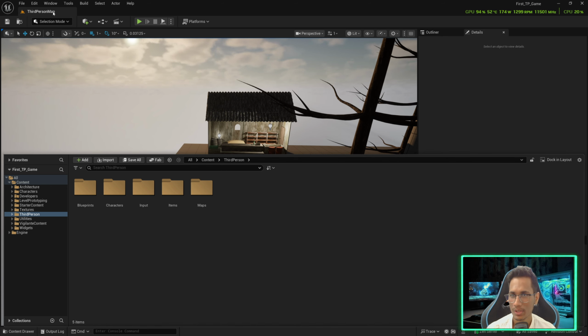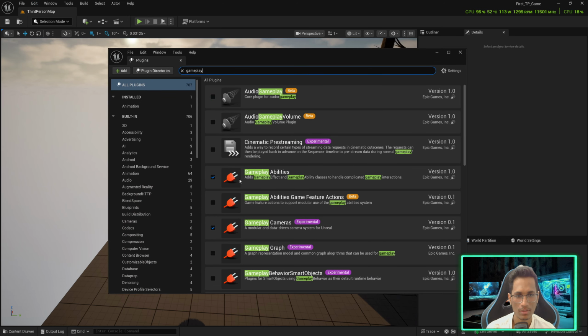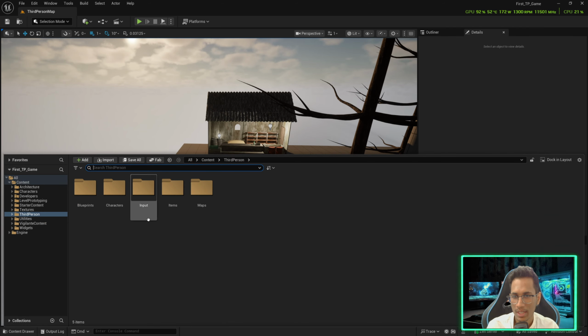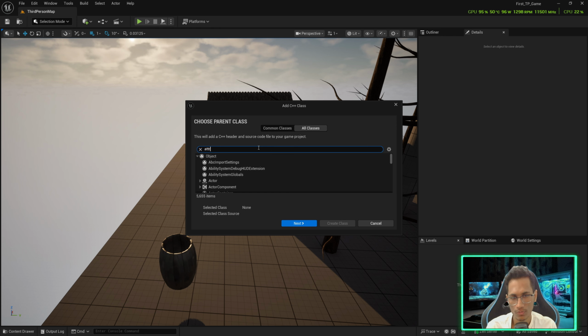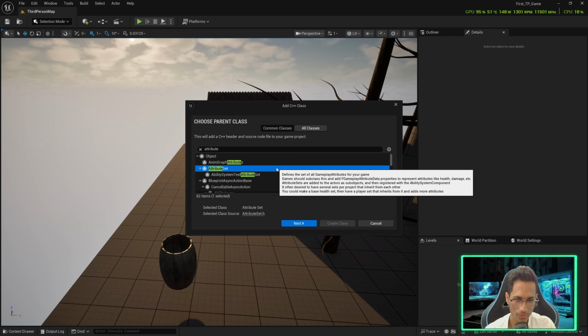Okay. So for this, as you know, in the Edit Plugins, we have already enabled the Gameplay Abilities plugin. I would like you to go ahead and enable it, and it will ask you to restart if you are following from this episode, which is absolutely fine. Once you do that, we are going to create a C++ class. For this, you need to go to Tools, New C++ Class. In All Classes, you are going to search for something called AttributeSet. So we are going to define a set of attributes for our character, and then we are going to use it with the GAS system.